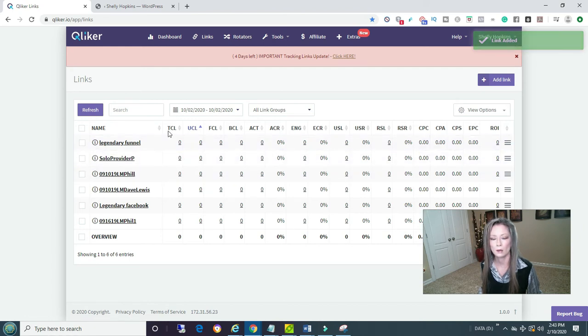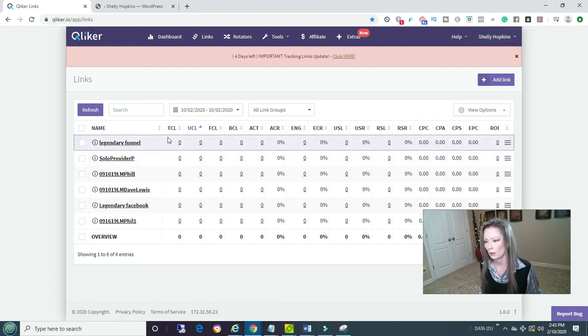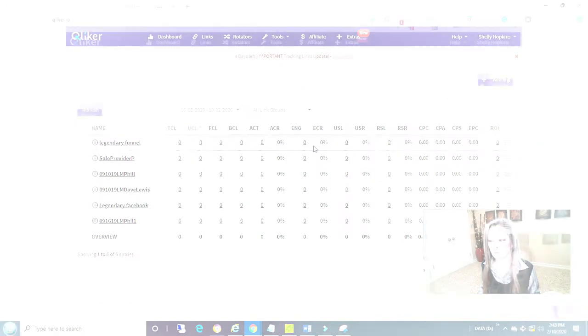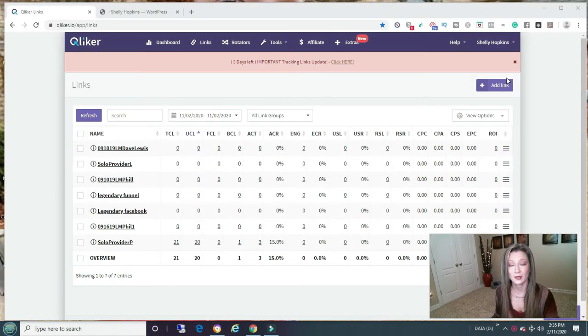Okay, and then up here we have total clicks, unique clicks, flagged clicks, blocked clicks, action comparison rate. Okay, guys, Chrome froze on me at this point yesterday, so I came back today and had to reboot the computer and fix it. We're good to go. So this is where we left off. And as you can tell, I went ahead this morning and started running some solo ads with at least this person, so we can tell that it's working.